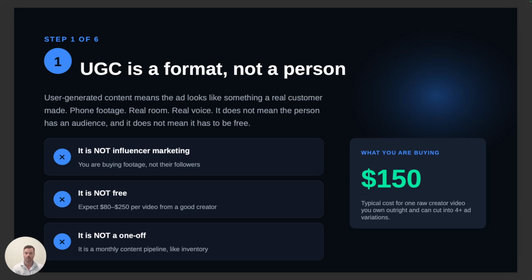And he is completely fine doing it because he wants to make them as much money as possible. He's paying hundreds of thousands, if not millions of dollars each month in creator commission, but he is completely fine with that. He doesn't look at that as an expense. He looks at that as a pipeline of creative that can come in, that's authentic, that comes from creators' accounts, and it's real UGC. It's genuine.